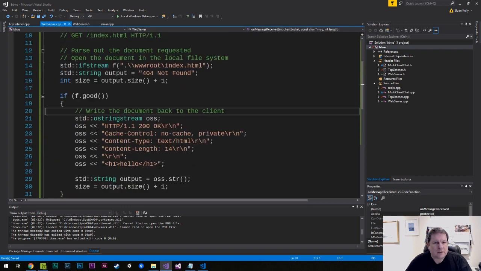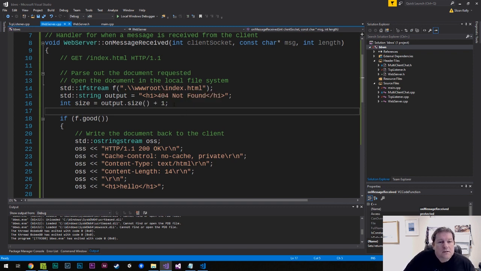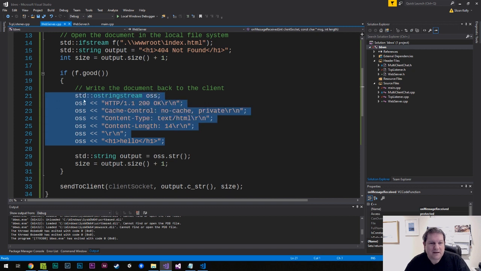So what are we doing here? So if there's an issue, actually let's change that to h1. Okay. So we're going to check to see if the file is good, and if the file is good, we're then going to load that document from the file system and read its contents in there. Otherwise, we're going to output the file. Sorry, if it's good, we're going to output the contents in here. And if it's bad, we want to output the contents inside this message here. Right. So let's get rid of this here.